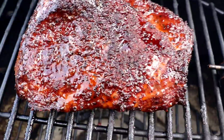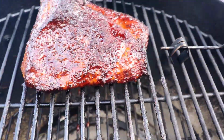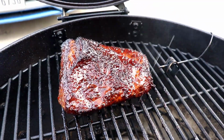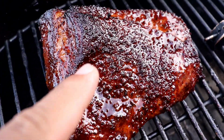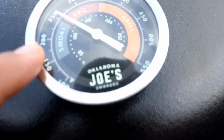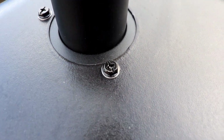And then the brisket flat, looking good. I'm gonna spray it down with some apple juice. Now you can see where the smokestack is. It lines up where the meat's at, and then your source of heat right there. So just to give you an idea, this temp gauge is to register all the heat, and your smokestack right here is where the meat's at. So just to give you an idea of where you place your food.